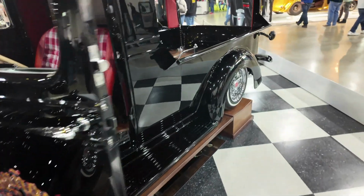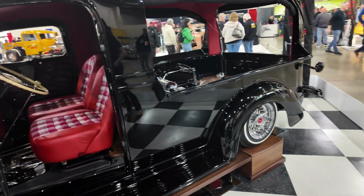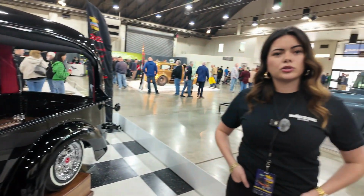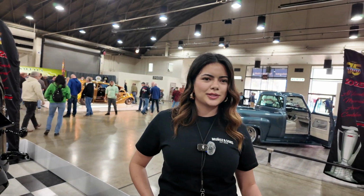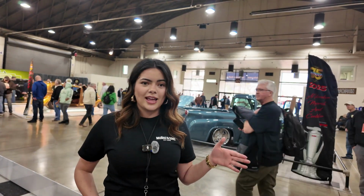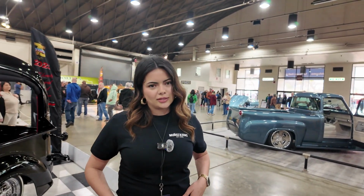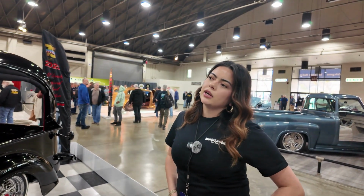So is this the first build you guys have done to this level? No. About 2 years ago, they did a 1948, but it was for a customer. It was like, oh, do this. Oh, well, might as well do that. Oh, we'll just add that on top. And it turned into a complete build. And it took 18 months because of that, but they would have done it a lot faster.